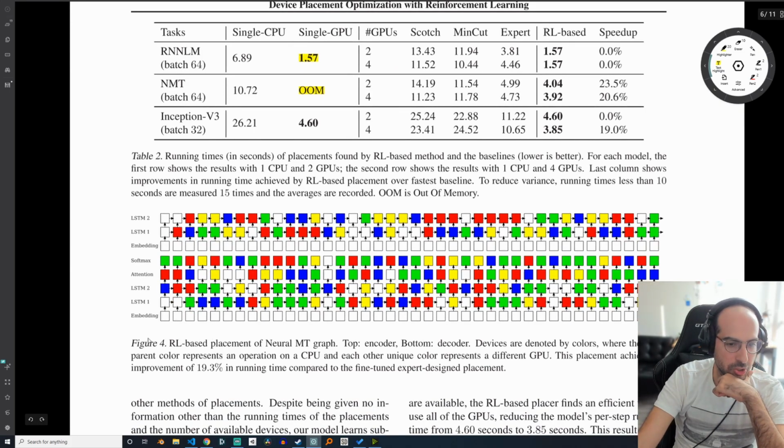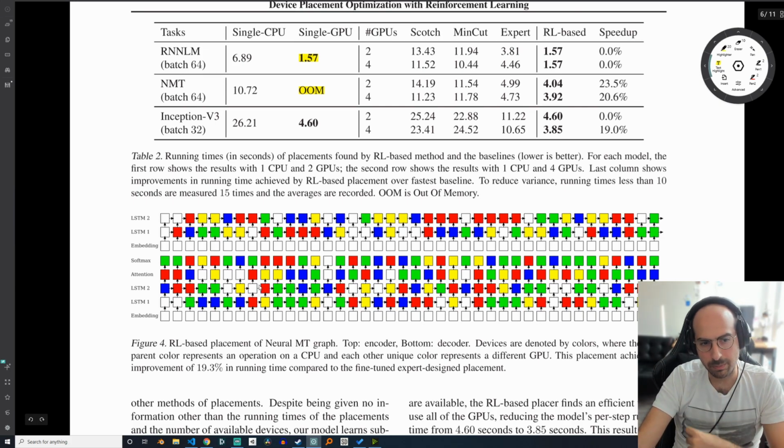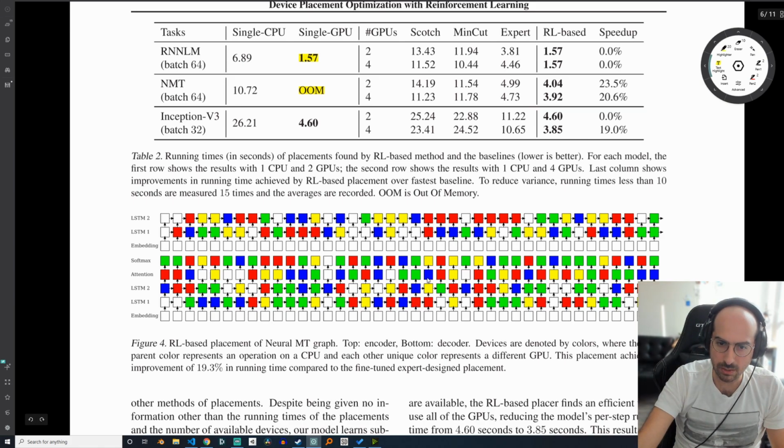Okay, interesting. So here they're showing how the device placement actually works by color. Let's try to see if there's any sort of pattern that we can extract out of this. First off, how many colors are there? One, two, three, I believe there's four, right? Green, red, yellow, blue. And so what's happening is that blue talks to red, and then here the green. I don't see a pattern, unless I'm mistaken. I keep seeing these red lines like this.